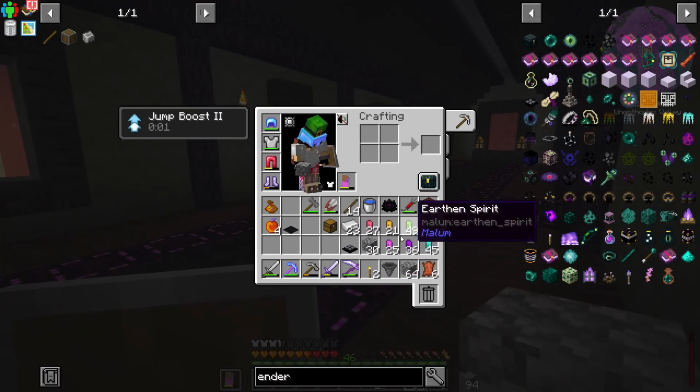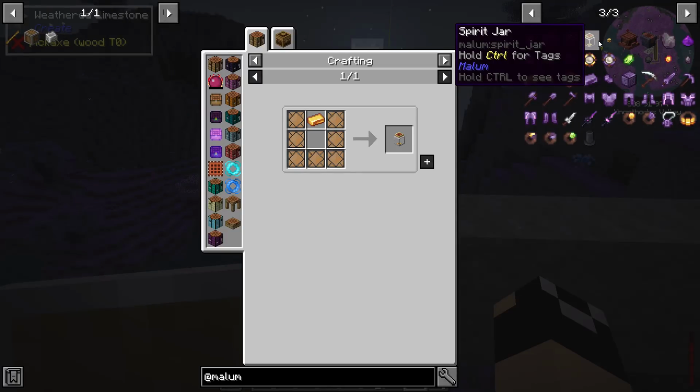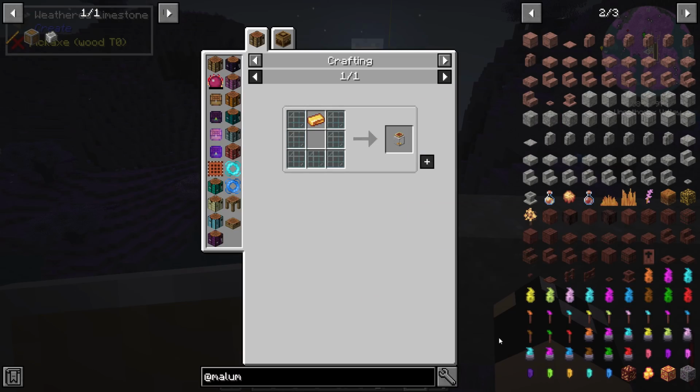Go ahead and get this just because it's going to help us out quite a bit with our stuff today. And actually, spirit jars are fairly cheap. We'll probably get into those next episode as well. We got quite a bit to get into next episode.